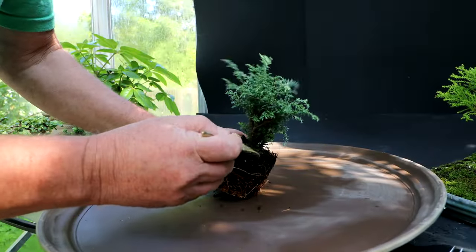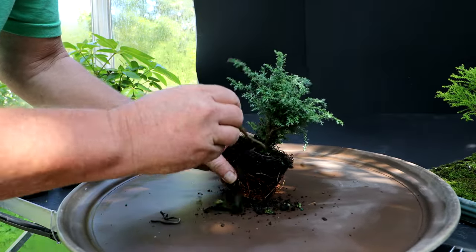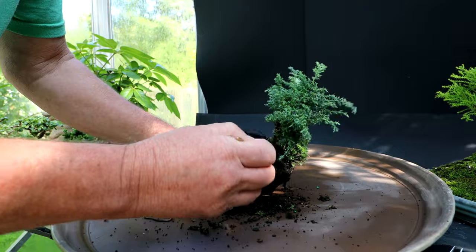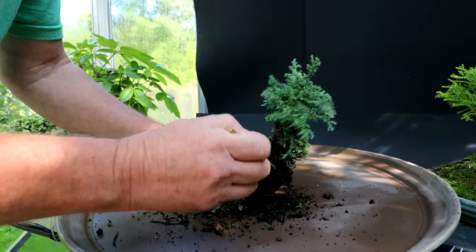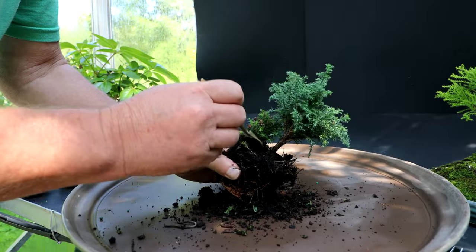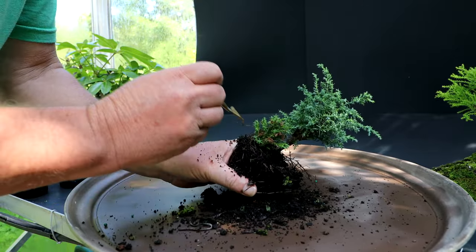This tree is straight from the nursery. I've pruned it once. I'll take out my front marker because that may change. And it's in pretty organic soil. This tree will have a tougher transition to bonsai soil, but it looks like the root base is pretty well at the surface here. Now here's my cutting. I may use my cutting also as a kind of tree or a bush.